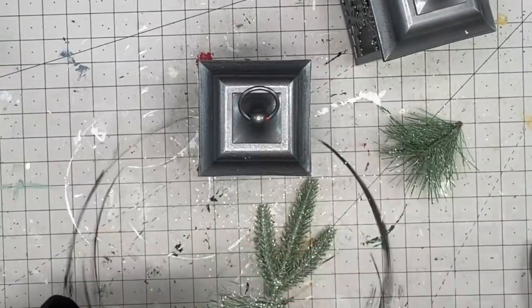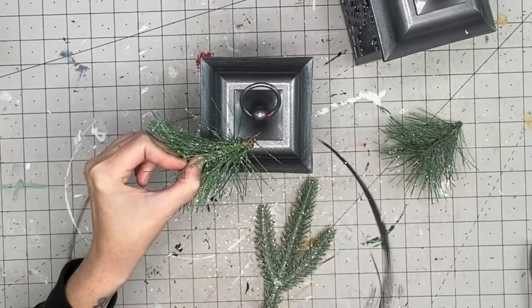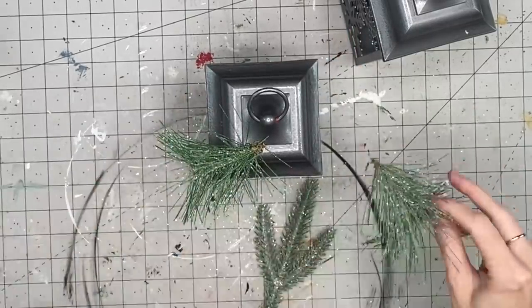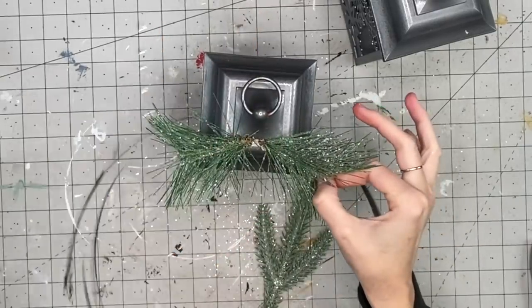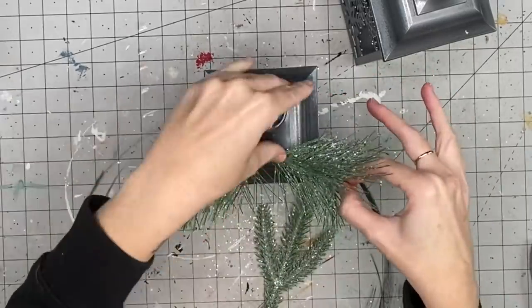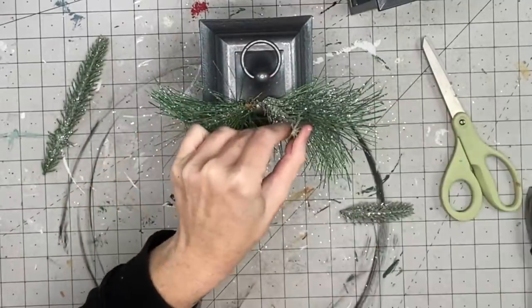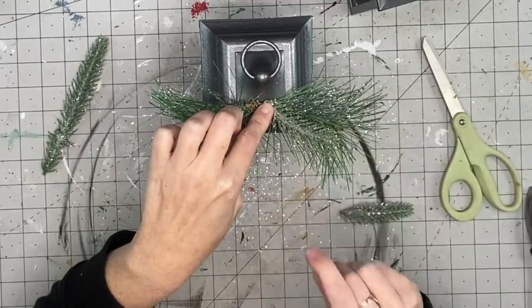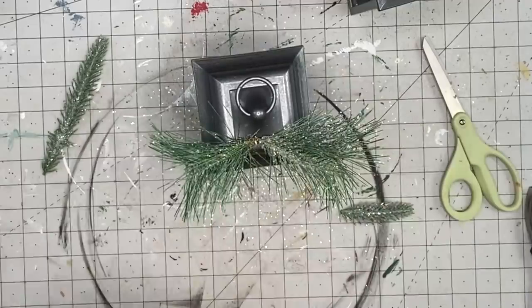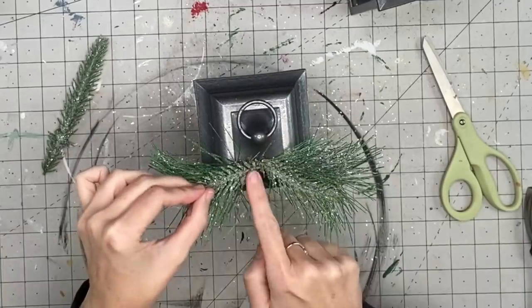And then I am going to start attaching. Now, these glue super easily to the plastic. They have a little bit of sparkle on them. So I'm going to attach them to each side. Then I'm going to take that pick that's laying on my table and cut the side branches of those off. I'm just trying to make it look a little bit more full here. So I'm going to attach those too. Okay. So this is where my editing skills come in. Okay, so go ahead and attach that one.